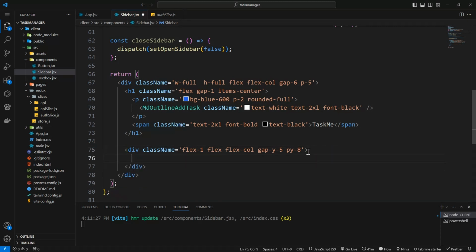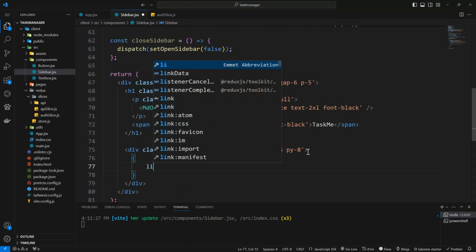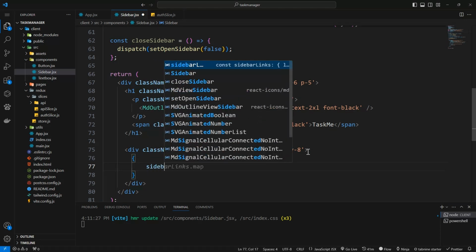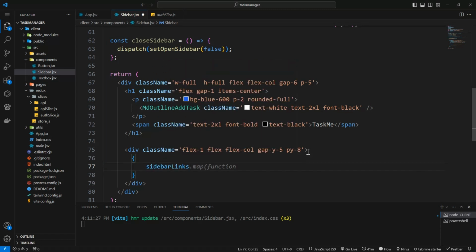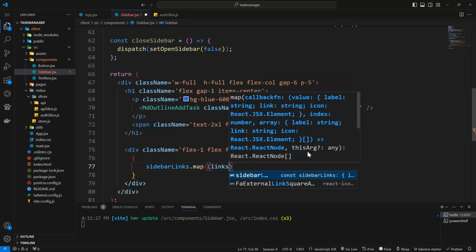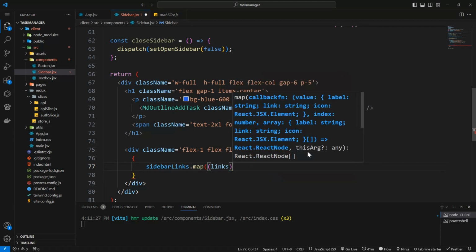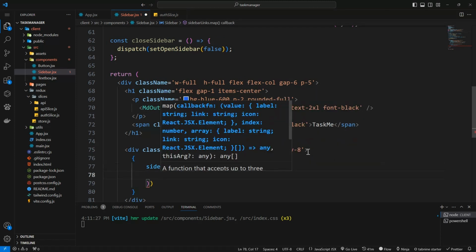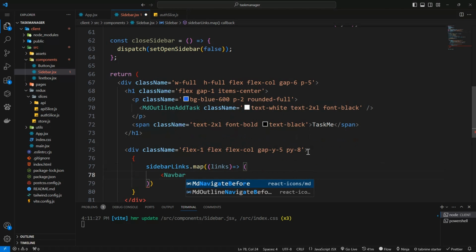So inside here we'll loop over the sidebar links, great, dot map. And we'll get each link, right? And we will immediately return NavLink. Let's make it like NavLink.